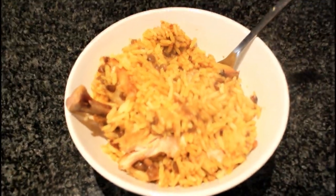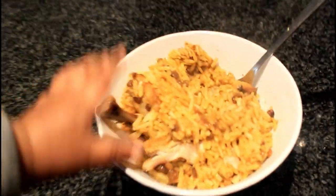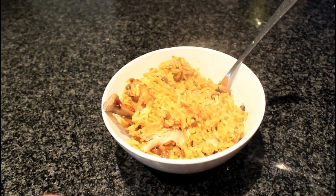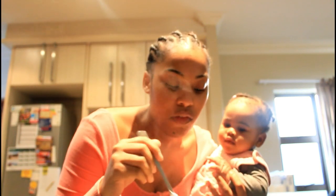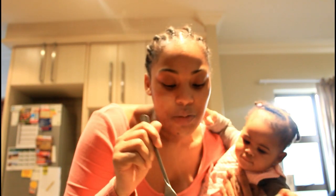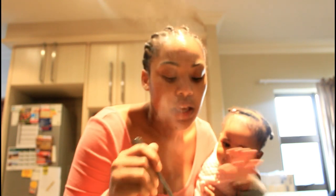People, this is my biryani. The meat is falling off the bone. Let me try it out to see if it's any good. Okay, mommy, try it out. Let's see. I would suggest though to keep it in the pot for like 30 minutes instead of 45 minutes because it was a little bit caught on the bottom. Maybe it was the pot that I used, but yeah, just a suggestion.